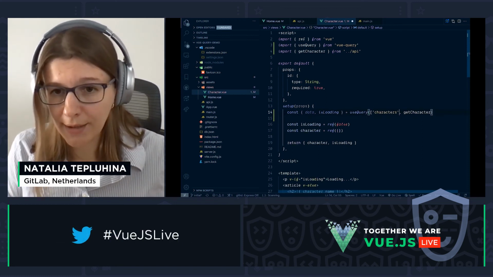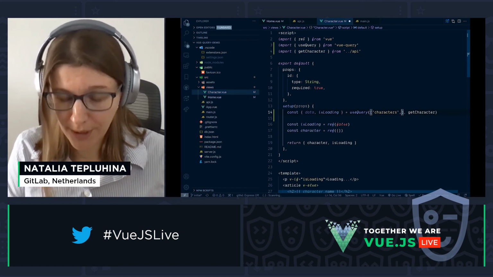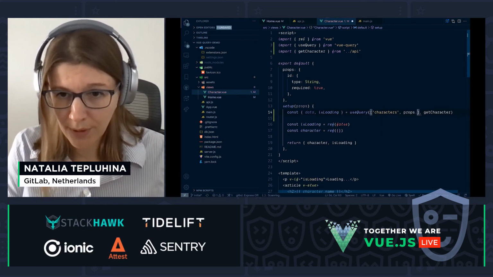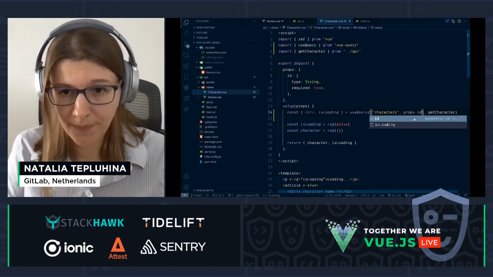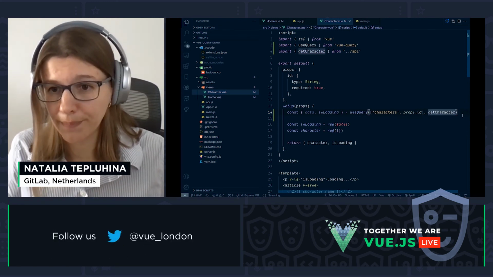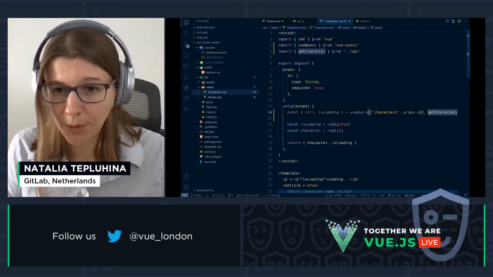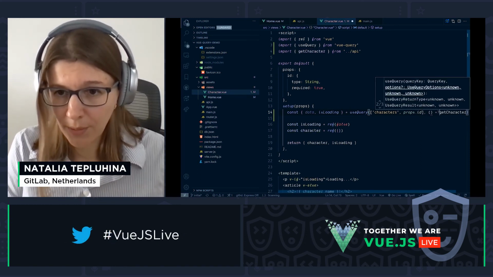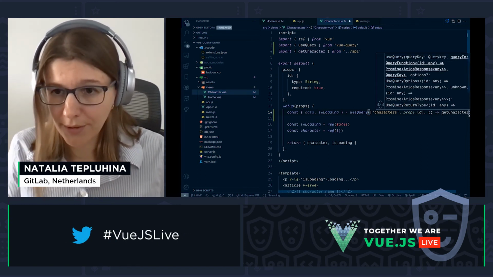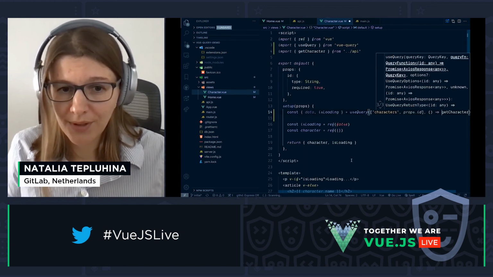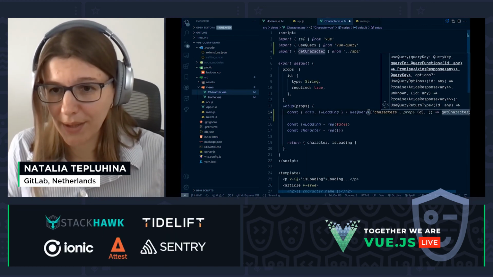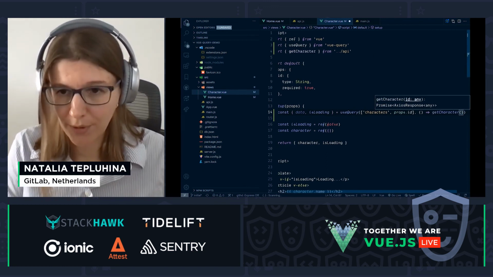The syntax slightly changes. The first argument is an array now, where I pass props ID, and this comes from the router. And second will be a callback, where I call getCharacter.